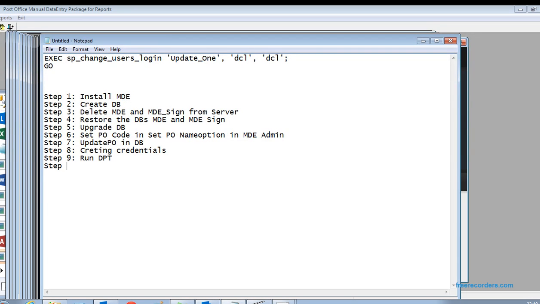Step 10, correct DPT errors. Step 11, run DPT correction.